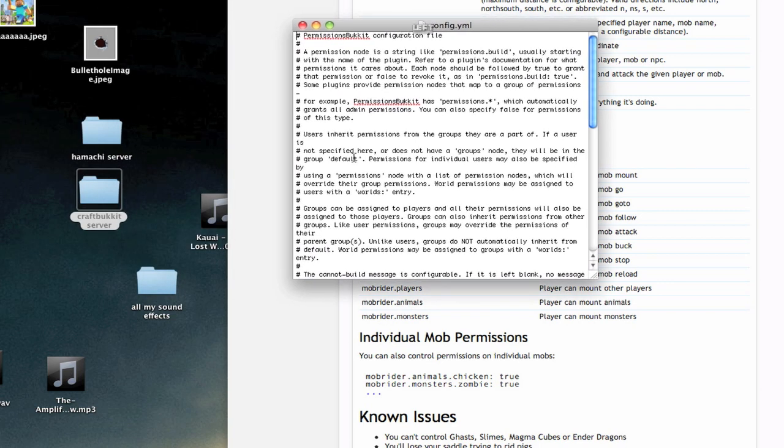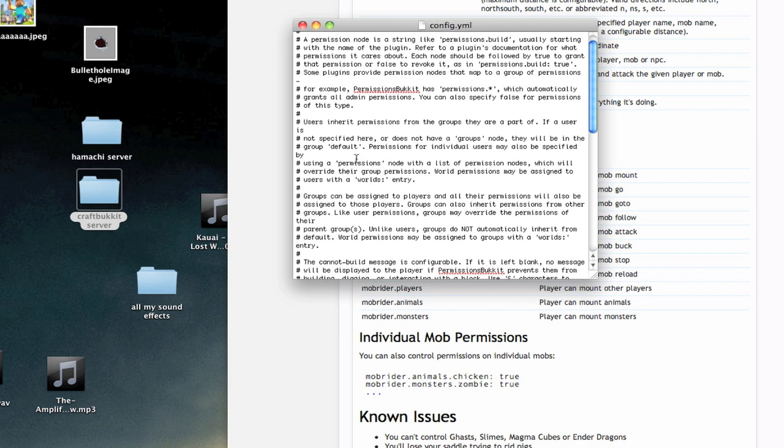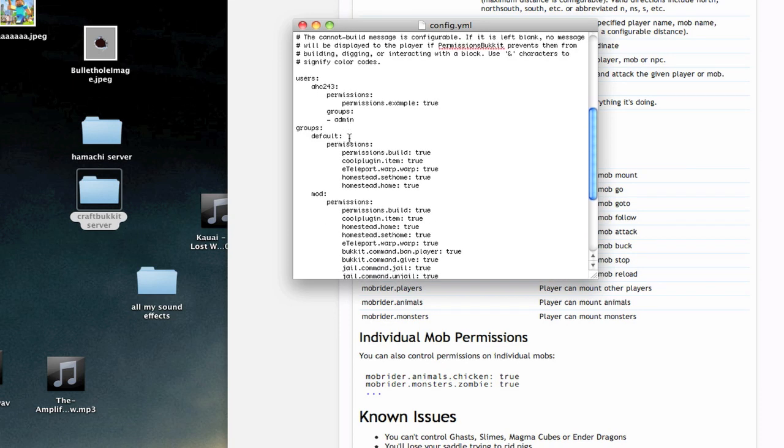Let's scroll down a little bit. Okay, so right here, anyone not specified here, or who does not have an actual group node, will be in the group default. This means that if someone joins your server, they're going to be put in the group called default, which is down here. So groups default, and these are all the permissions they're allowed to use. These are from my other plugins, so I'm just going to add a line of code here.